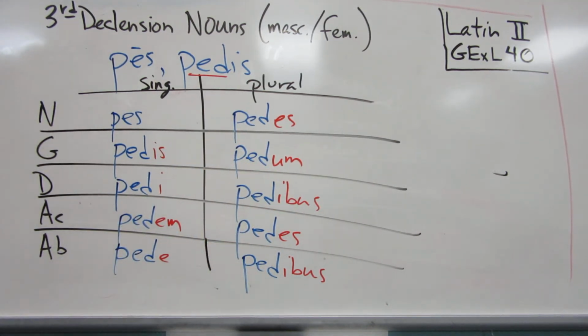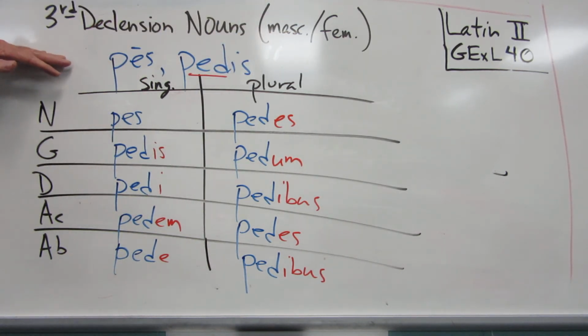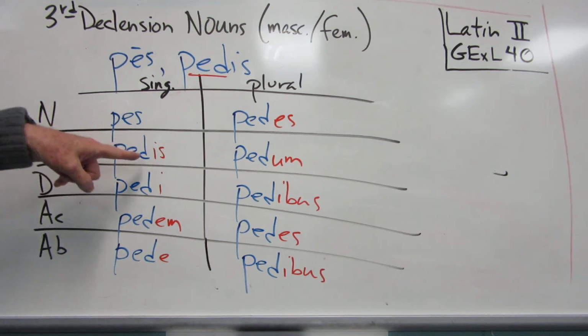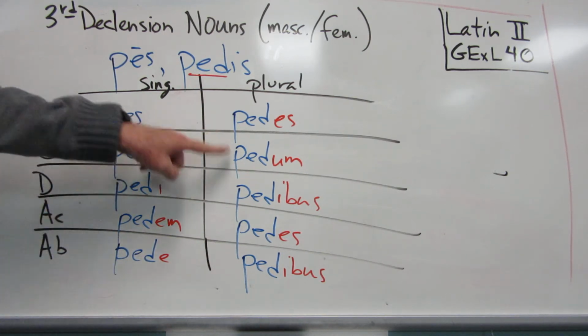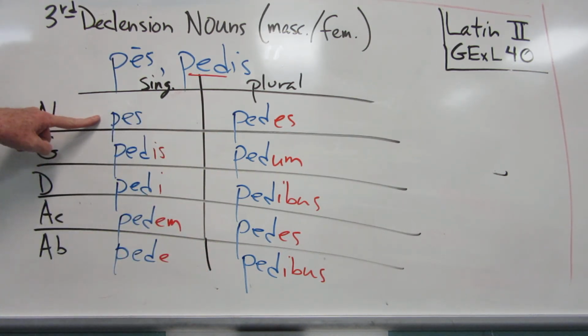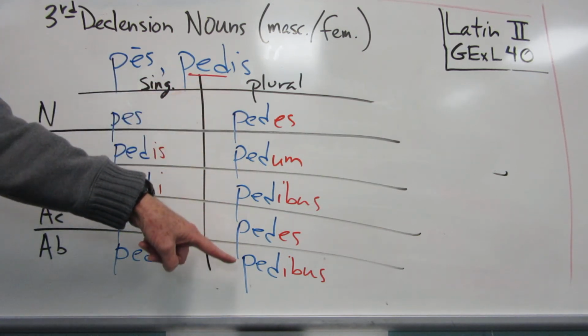Okay, and that's all there is to declining a lot of your typical masculine and feminine third declension nouns. In fact, that's primarily how most third declension nouns are going to be declined. So just follow that. Again, here is the stem of your noun. That's what's going to appear all throughout here. This is where it's different, and you have these different endings for the rest of them. X, is, i, em, e, es, um, ibus, es, ibus.